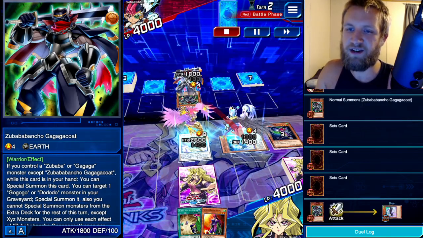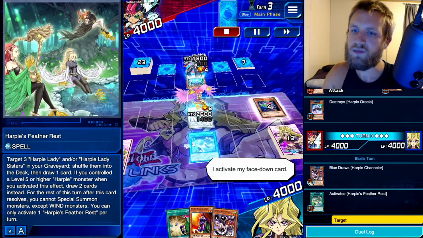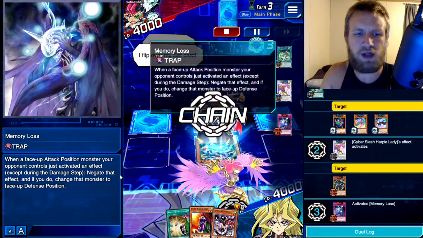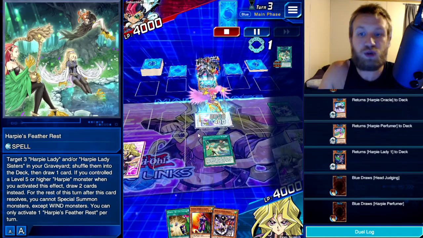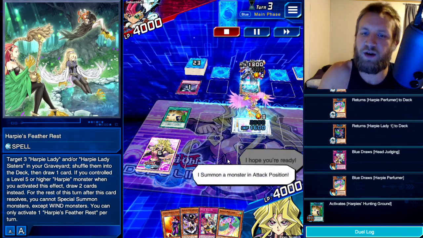He just summons an 1800 beater, sets 3 and passes. He punches my Oracle, passes the turn to me. Here I'm going to use Feather Rest, which is going to put 3 back. And then I'm going to activate Cyber Slash, which he chains a Memory Loss to. This card negates a monster effect, then moves a monster to defense, which we're fine with because I didn't change its battle position this turn, nor have I attacked yet. So I could switch the monster to attack when I'm ready to go for lethal.